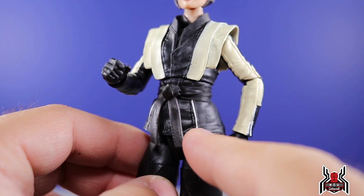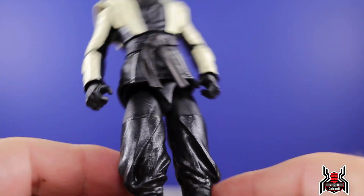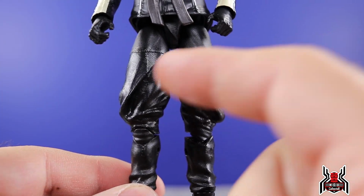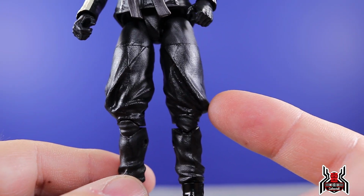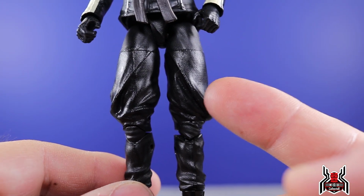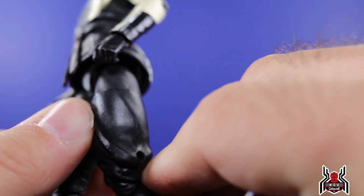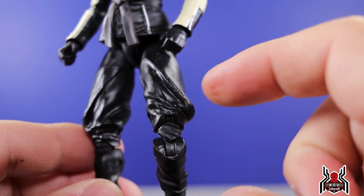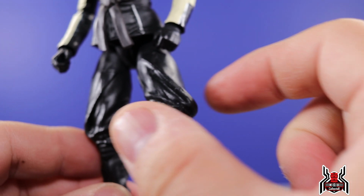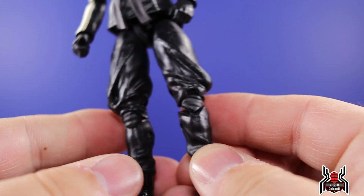We got some silver there for some zippers in the front. That is pretty good, but not a whole lot going on in the design. But the way the pants are, and yes, they're accurate to the movie, it just ends up being really weird when you have these large upper legs, and immediately goes down into the smaller legs. So when you bend the legs, it just looks a little bit funny, going from a thicker plastic to a thinner plastic. It just works out a little bit weird.